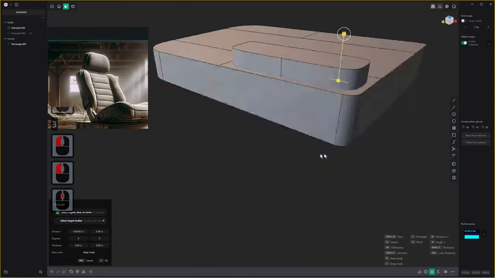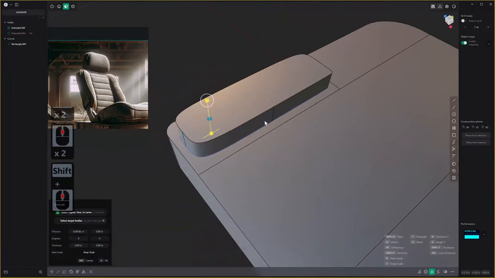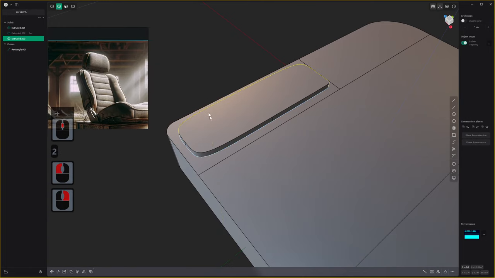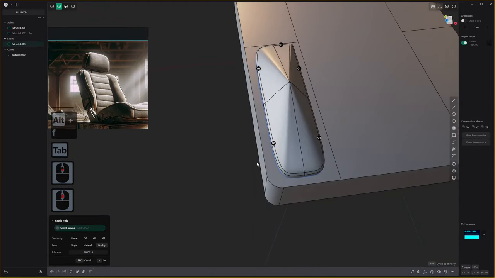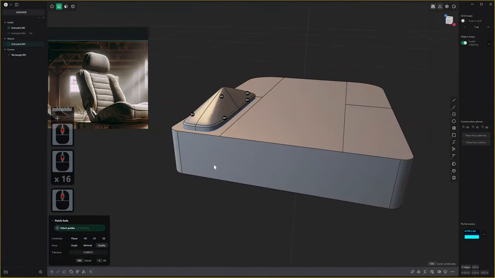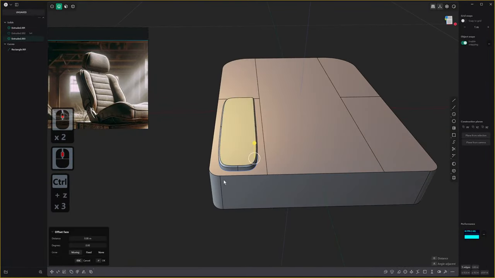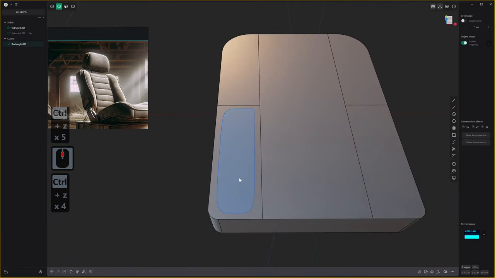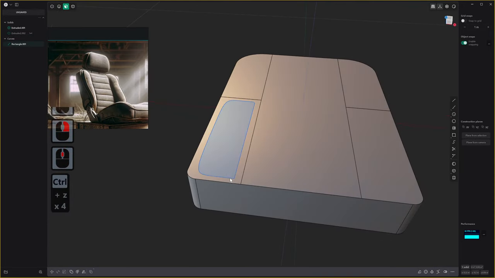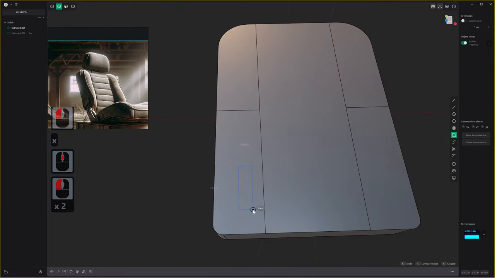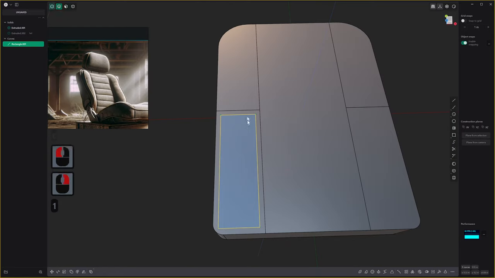Okay. Have we got four sides? Kind of. I was really hoping for something a little bit different. Let's start that again. I know it's a little bit slow, but I'm just trying to get what I want, and it's not giving it to me. So I'm just going to try something else.